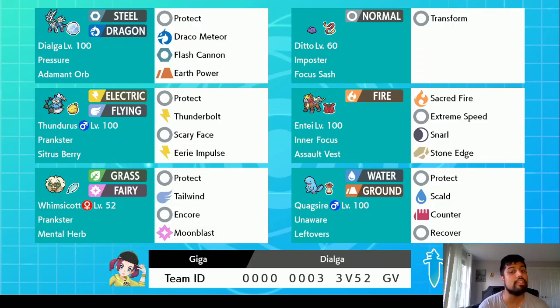We can live a Dazzling Gleam from a +2 Xerneas, however we cannot live a Moonblast. And finally, we are able to live a +1 Calyrex Astral Barrage with Life Orb, so I thought that was really important. Next up, Ditto. Really not much to say about it.